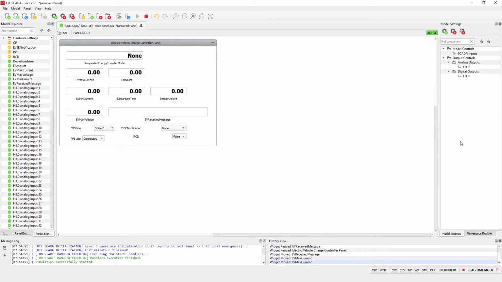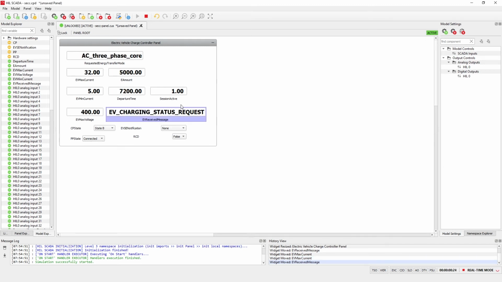With an EVCC running the ISO 15118-2 protocol connected to the Hill device through Ethernet or powerline communication, we can now run the simulation and check the charging process. After communication starts, we can see that AC 3-phase power is requested by the charging station. We can now also see the parameters requested by the EV, such as maximum and minimum voltage and current. The SECC then connects with the EVCC and starts the process of charging through ISO 15118.